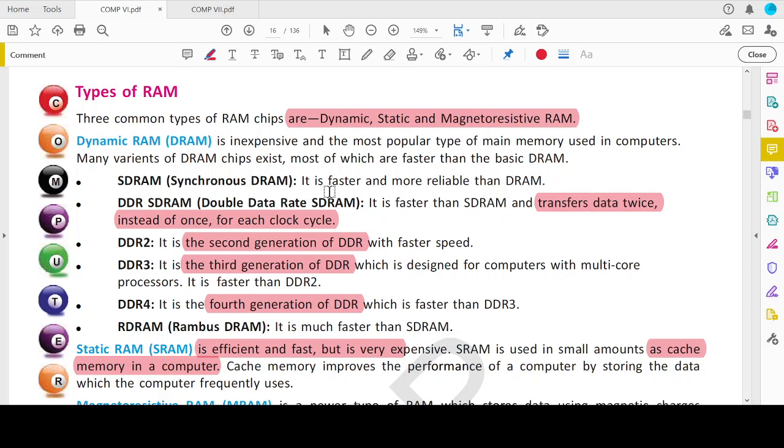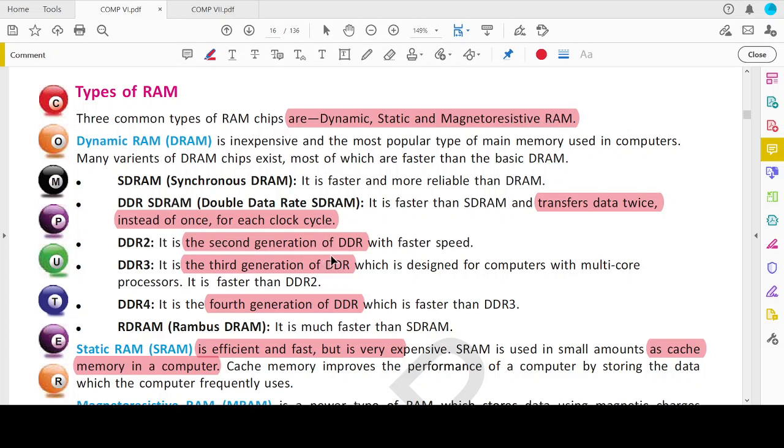Synchronous DRAM is a faster and more reliable dynamic random access memory. Double data rate synchronous dynamic RAM, DDR SDRAM, is faster than SDRAM. That is, it transfers data at twice the rate, twice instead of once for each clock cycle.